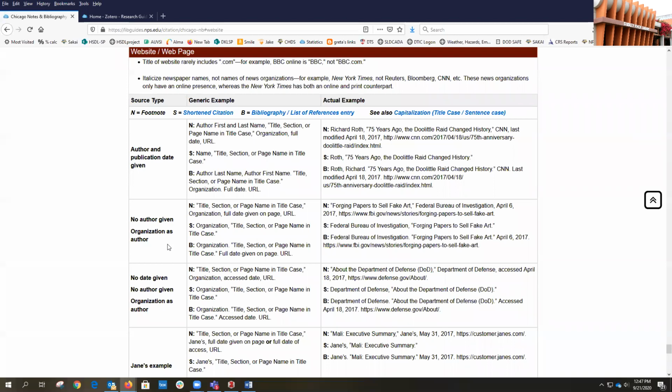But when there's no individual author, and it's a corporate or organizational author, then it's showing me the footnote doesn't have any organization listed first. The subsequent or the short one does, and the bibliography does, but the footnote shouldn't. But I don't know how to do that.